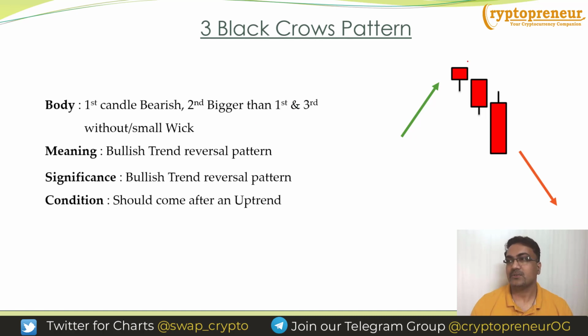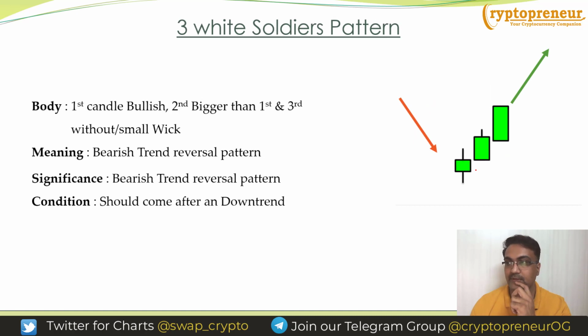The only condition is that it should come after an uptrend. At the top side you will see a hammer candle, but not a green hammer, a red hammer. Usually this kind of hammer candlestick initiates the dump of the market, then we see a bigger body, and then a Marubozu kind of body, which signifies a very strong reversal, or very strong dominance of the bears in the market. This is how the three black crows pattern appears.